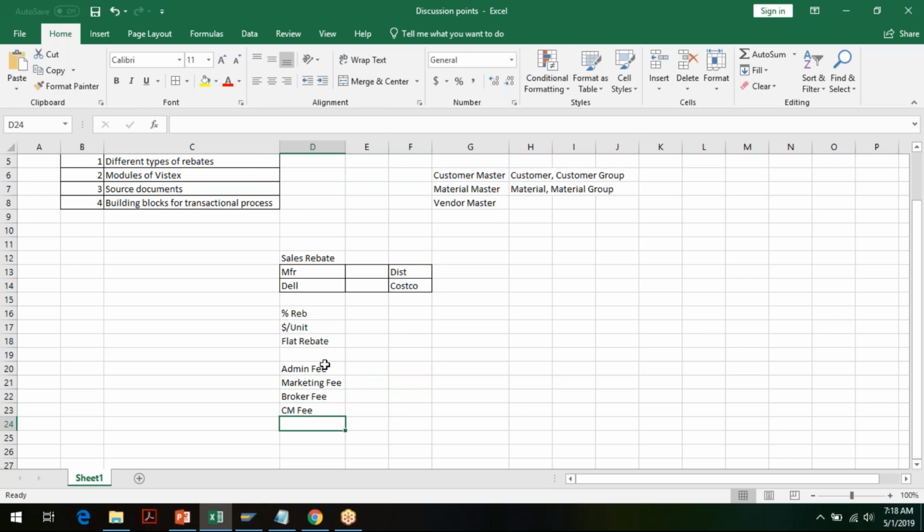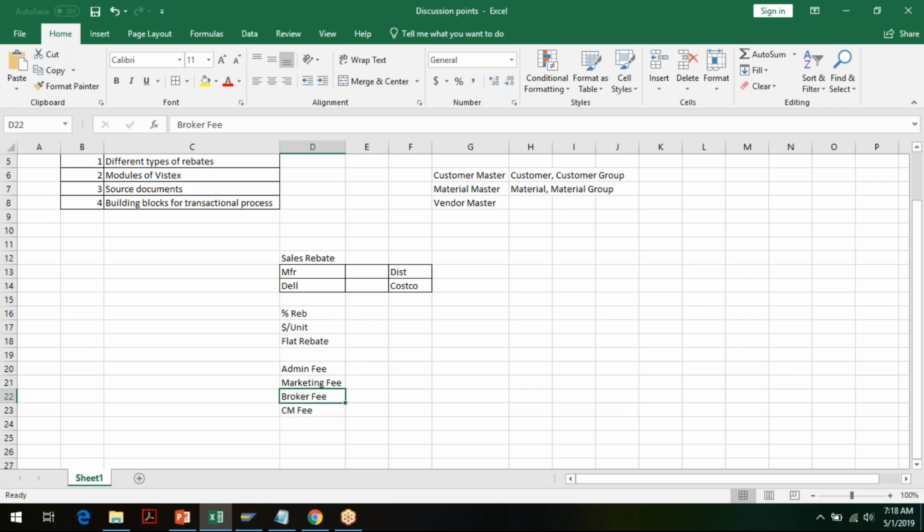Based on the business process, these names differ from client to client, but the way the rebate is computed remains the same; only the rebate name differs.